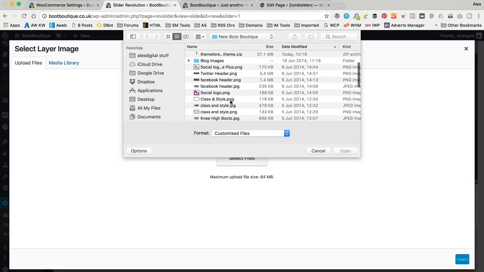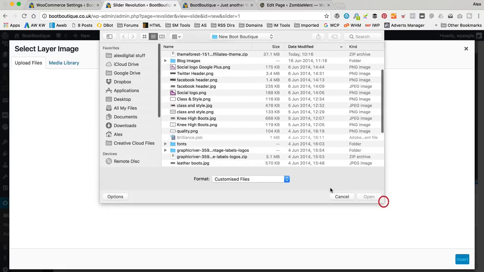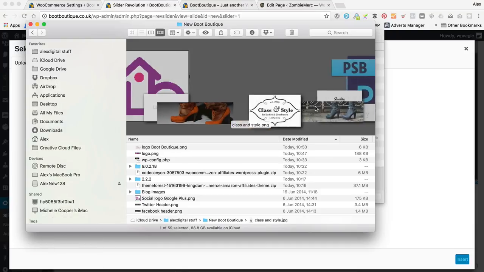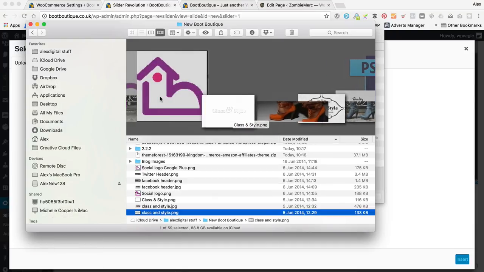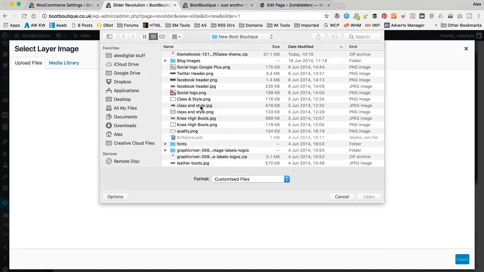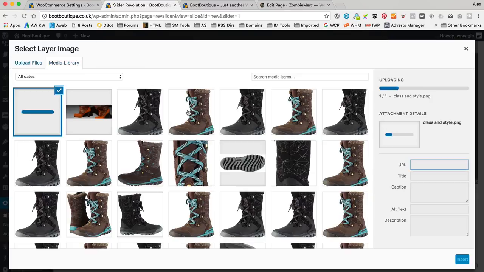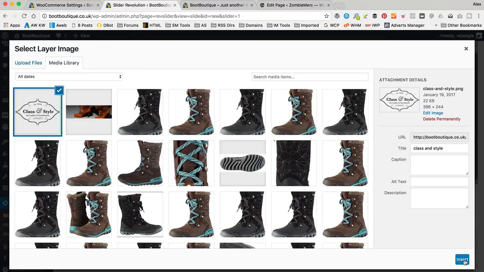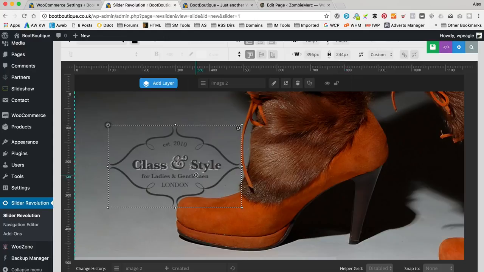Let's have a look. Is it that one or is it that one? Let me have a look, see what I've got. I think it's that one, isn't it? Well, that one looks good to me. So yeah, you're going to need to get some images done, or just use a bit of text. You just get a nice photo and then add some text yourself over it. But I've got this thing here that I'm going to use. Insert that.